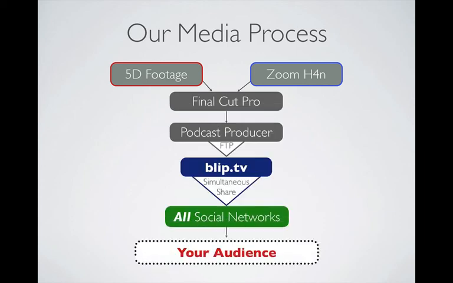This is our process, as well as the process of numerous tech and culture bloggers and business owners. The 5D and Zoom recorder are a great way to combine amazing image quality with the clear sound quality that Zoom recorders are able to achieve. And as before, the digital workflow really shines. We download the assets from the Zoom recorder and our Canon 5D right away from their memory cards. We put them into our editing program. And once we sync it up, we're ready to export it all.